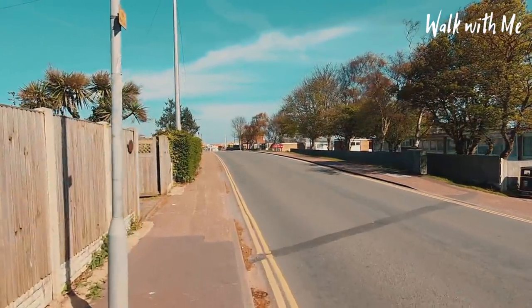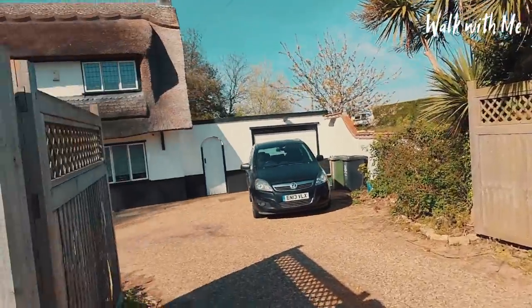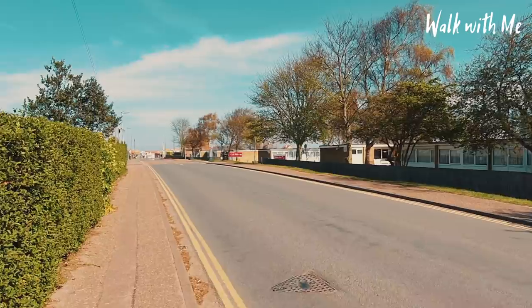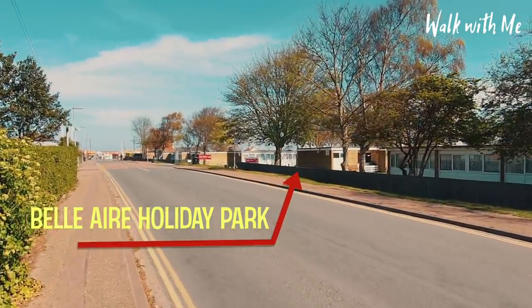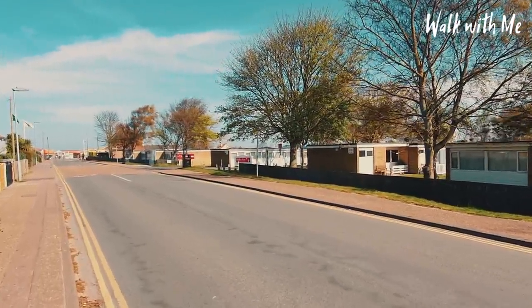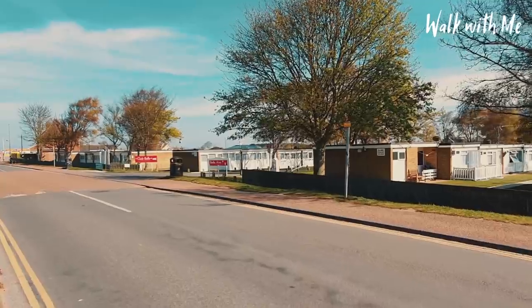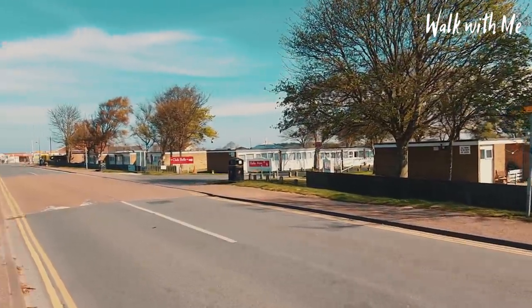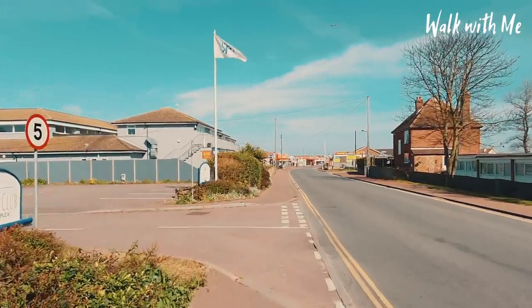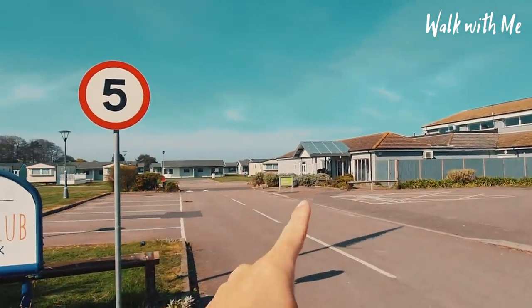I just want to point out there is a really beautiful picturesque cottage just hidden in here — just tucked away. Over on this side you've got Bel Air, which are chalets. A lot of people have them as holiday lets and a fair few are actually living in them all year round, though I think you have to leave the site for about four to six weeks at the end of the year.